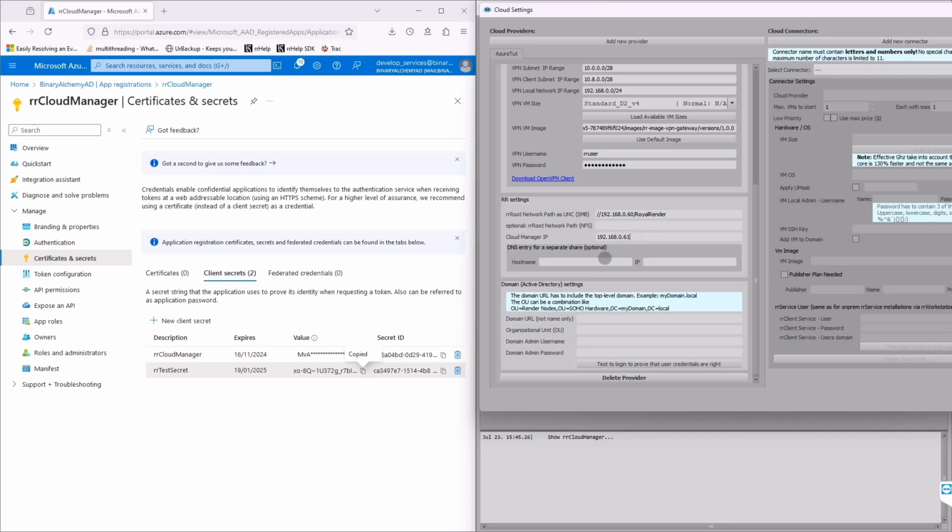And as a last step here, we want to add a tuple: the host name and the IP address for a separate share. Most likely you have a different share for all your scene files and textures and whatnot, and you should put that here.